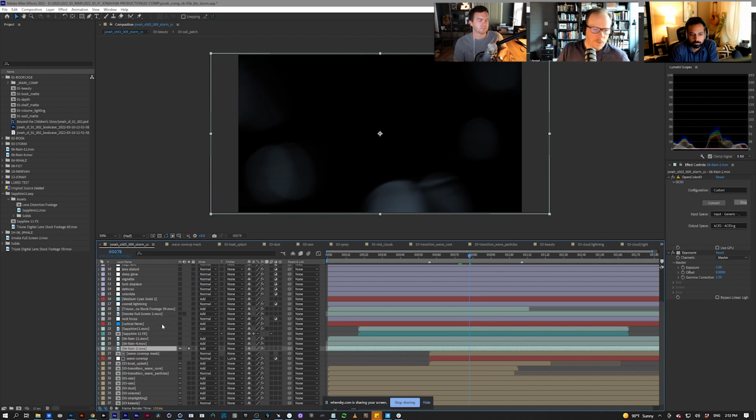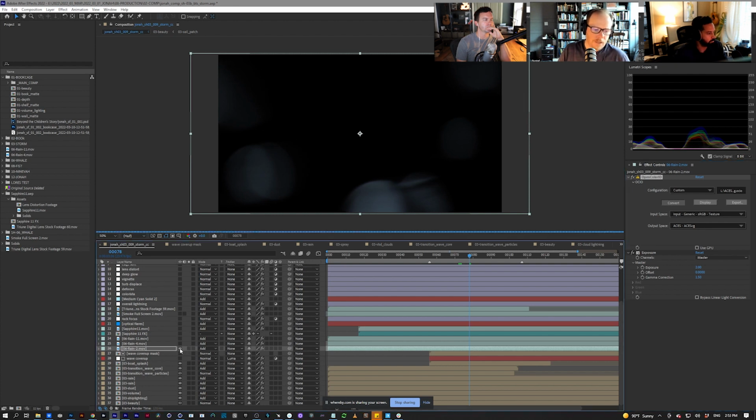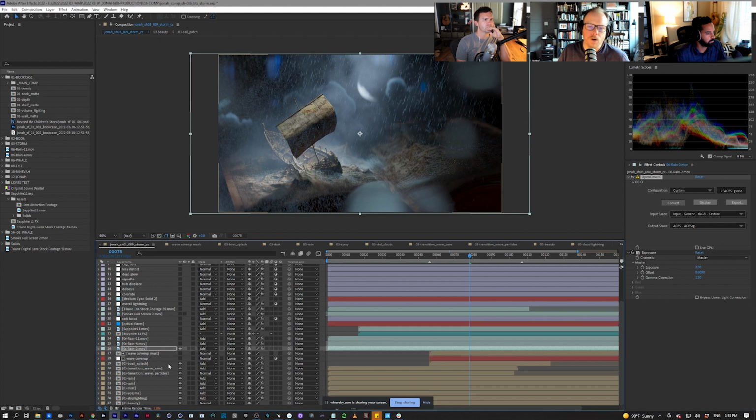When you're using ACES, you have to convert standard RGB elements into ACES, and you do that with the same OpenColorIO plugin. Here the input is generic sRGB and the output is ACEScg. That tells it this asset is being transformed into ACEScg so it can live in ACEScg land and composite correctly with the renders, which are already ACEScg.